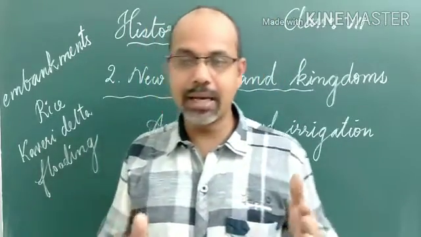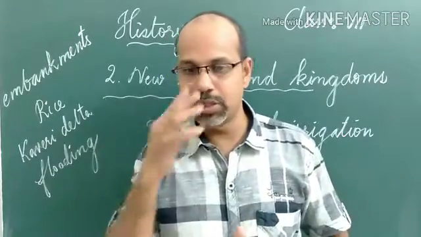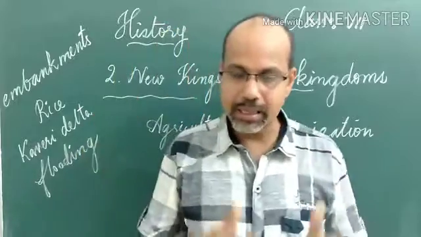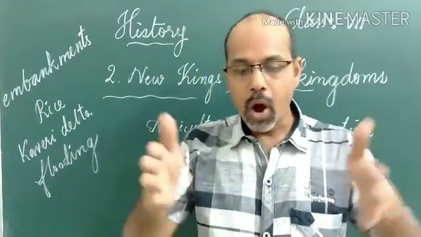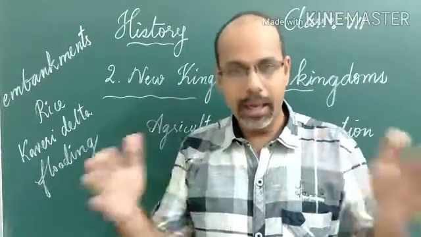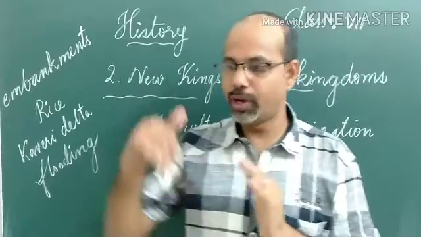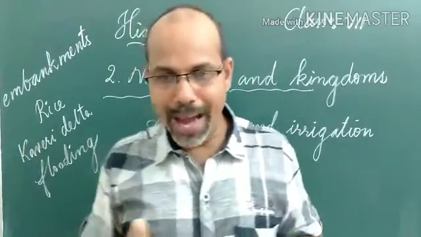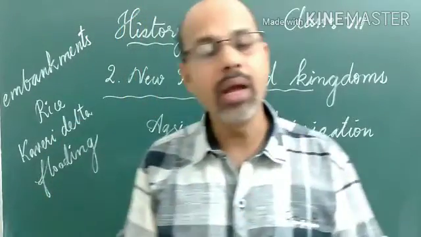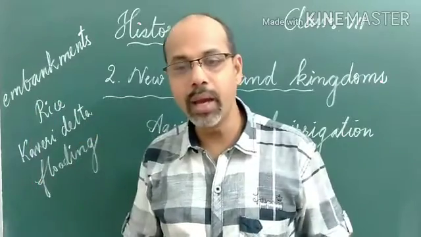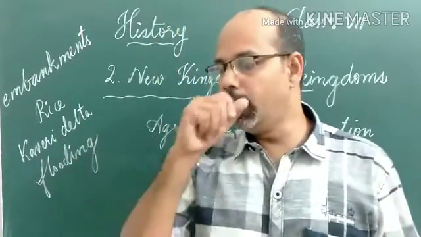In the delta regions, what is a delta? We say the Kaveri delta. A delta is the triangular land mass of a river near the coastal areas. In the Kaveri delta regions, embankments were built. What is an embankment? We studied it in the previous class. At the border of the region, walls of clay or soil are constructed to prevent water from flowing outside. This also helped prevent flooding, because when rivers flood, crops may be damaged. So embankments were built so that flooding from the river channels would be prevented.